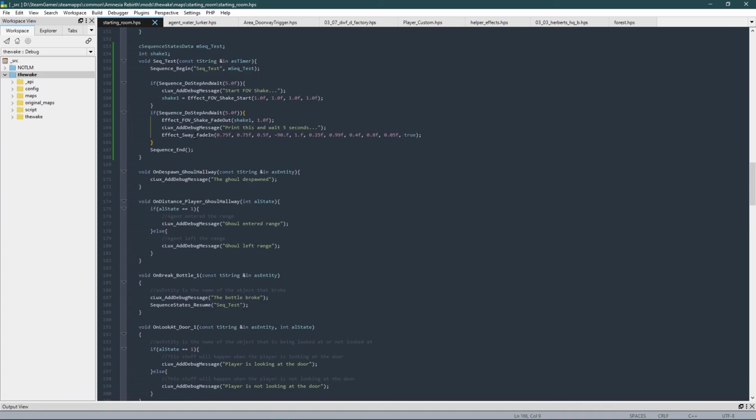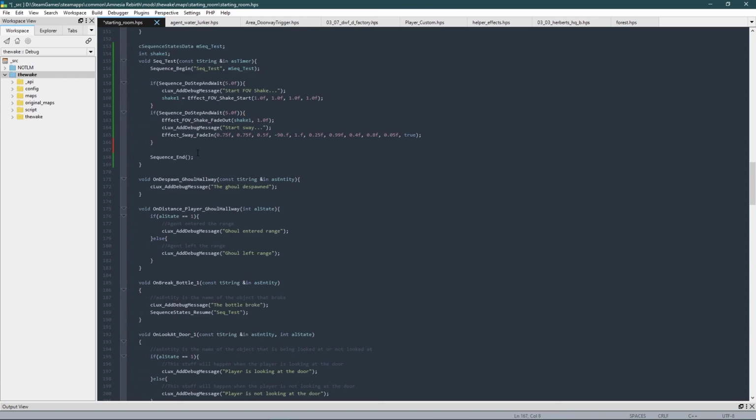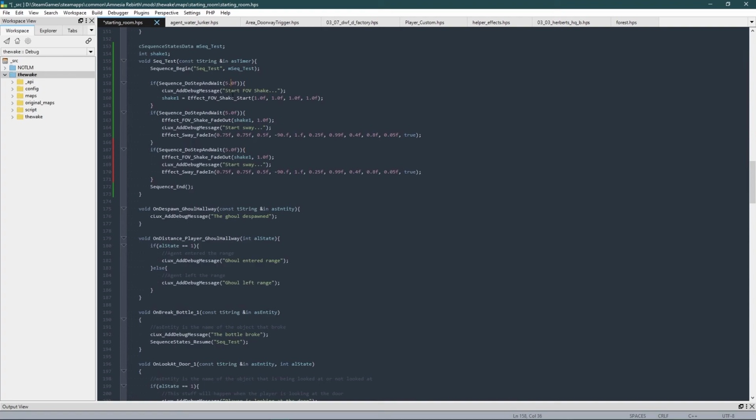So with that, that's our sway effect. And so we'll go ahead and label it accordingly. We'll say start sway, and then we can go ahead and move on to the next one here. So we're going to again just copy the previous line here, paste another one here. So remember, these are running in 5-second intervals. So we'll get 5 seconds of an FOV shake. We'll get 5 seconds of a fade in of a sway effect, and we're going to disable the sway effect here. And that's what we're doing, just to kind of showcase a majority of these effects here.